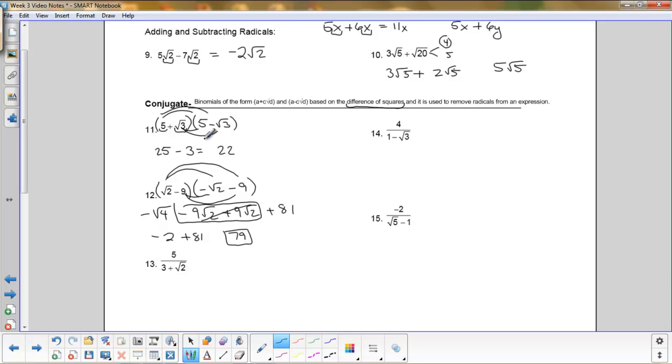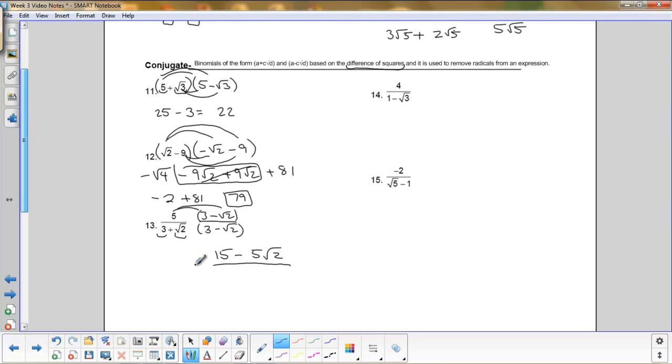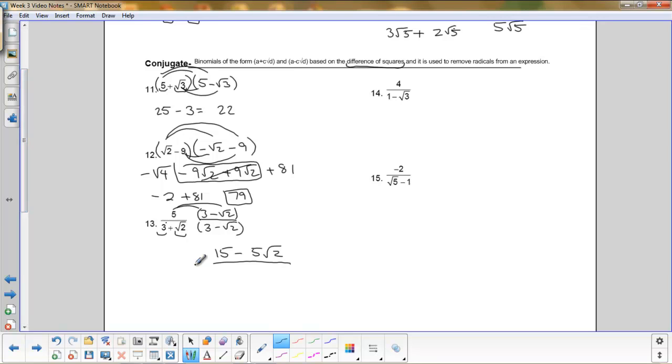All right, now we built that up to rationalize the denominator by using conjugates, like in 13, 14, and 15. If I'm going to keep the whole number the same and switch the radical, that means I'm going to multiply the top and the bottom of this fraction by 3 minus the square root of 2. I've got to use the distributive property here and multiply that out, and that gives me 15 minus 5 square roots of 2, divided by, and I'm going to do this one easily using the difference of squares.